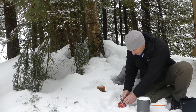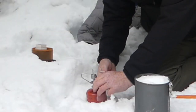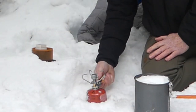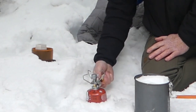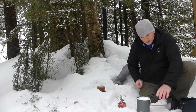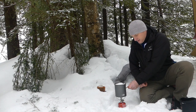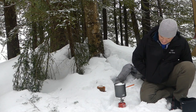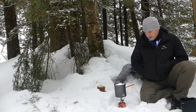Get a little bit of coffee going here. That's the Gigapower by Snow Peak. It's a cool little stove. I like that. Some bottles, some water, snow boiled down for the coffee.